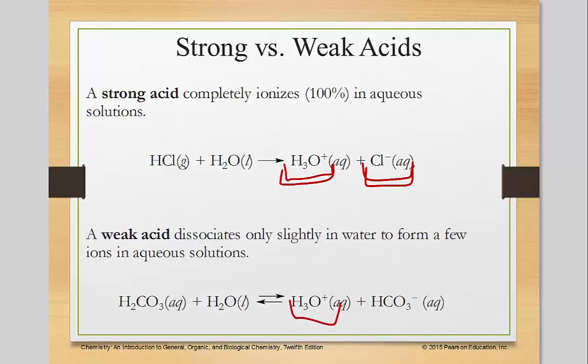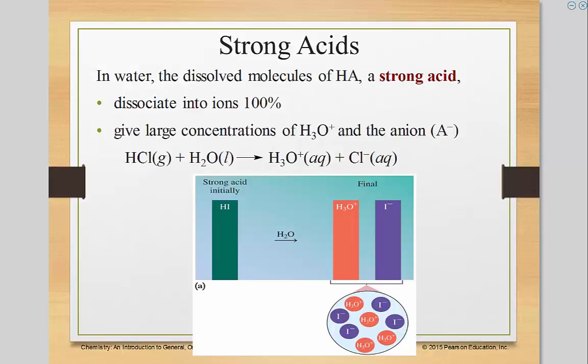So they break up, but then notice this backwards arrow is going back to its original setup. So it doesn't break up 100%. So in case you need a picture with that, we have originally hydroiodic acid. Once we put that in water, 100% of that is broken up. However much you put in to begin with is how much you have of the H3O and the I minus. Notice that none of the HIs are together anymore.